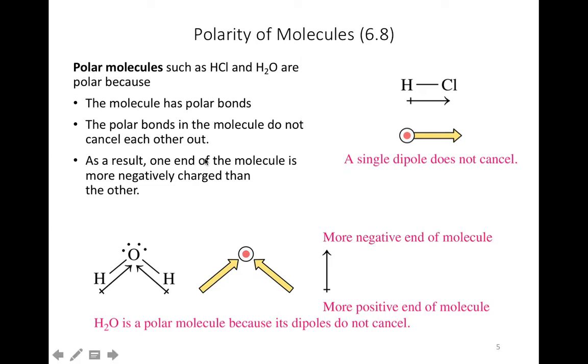So for a molecule to be polar, it's got to have polar bonds, and it has to be asymmetric, or the polar bonds can't cancel each other out. When that happens, then the overall molecule is going to be polar. So in the case of water, because it has this bent molecular geometry, the electrons are pulled towards the oxygen. It's not linear like in the case of CO2, and so we end up with a partial negative around the oxygen and partial positives on the hydrogens.